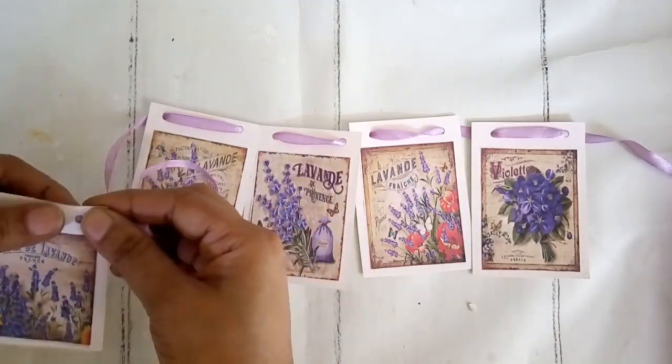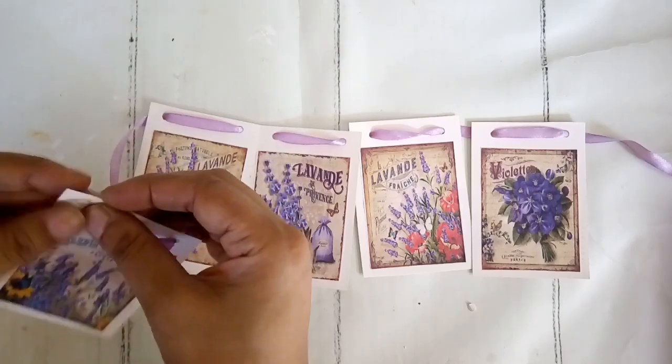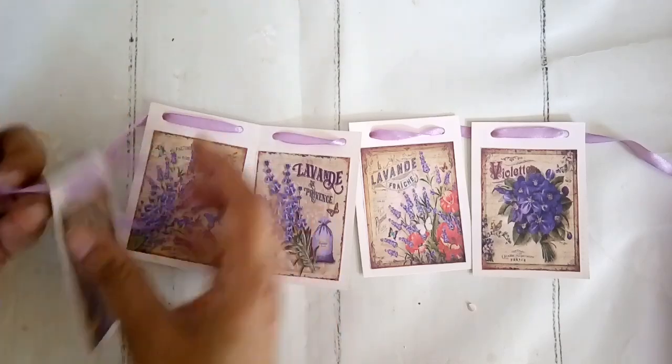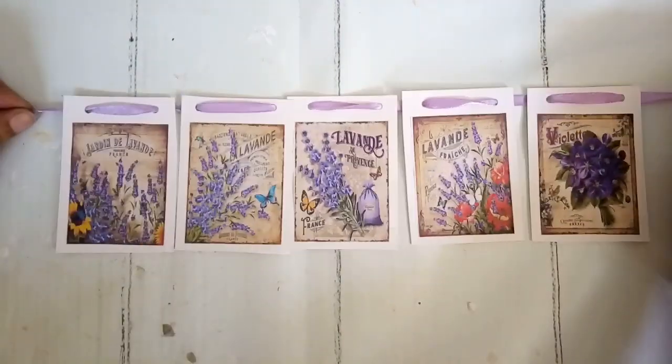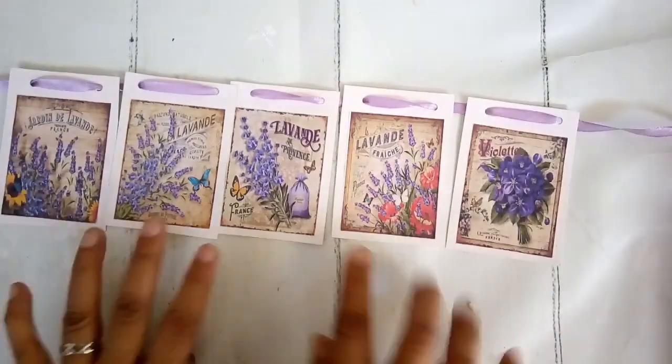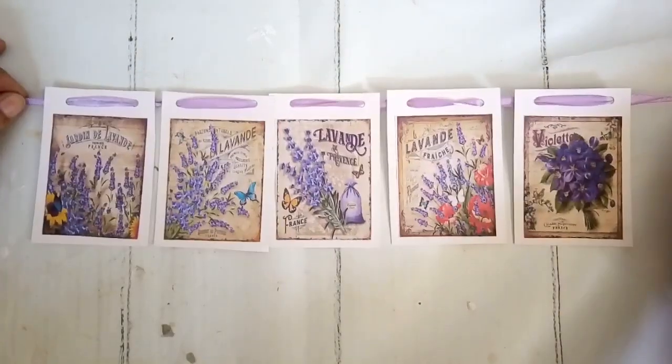Really quick idea, a very easy DIY or craft and the result is so pretty. And I have a sweet little bunting with lavenders. Anybody who loves gardening is going to cherish this.